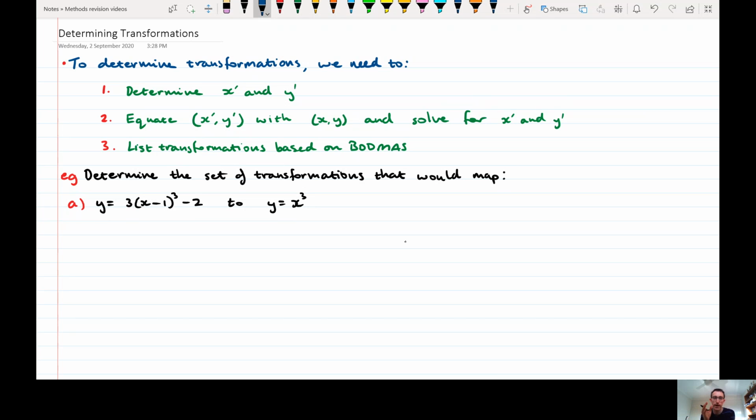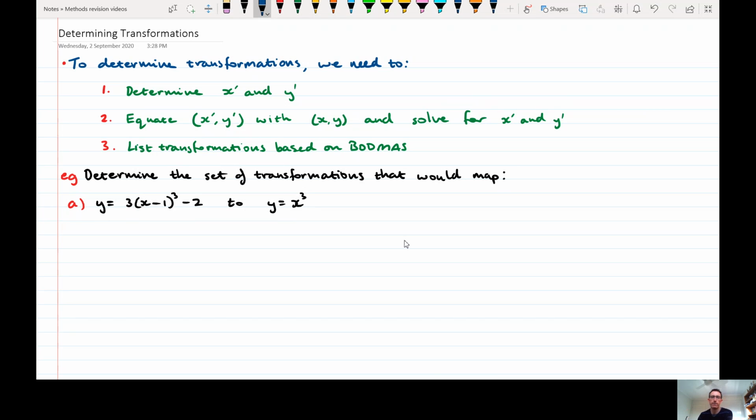The first thing is we need to work out which of the equations is the image. That's always going to be the one where it has become this, or gone to this, transformed from this to this. We're going to put x dash and y dash in there straight away. Once you've done that, you're then going to get your equations and move all the transformations to do with the x value on one side of the equation and the y value on the other side. We'll see it in a minute. And once you've done that, you equate them and solve for x dash and y dash.